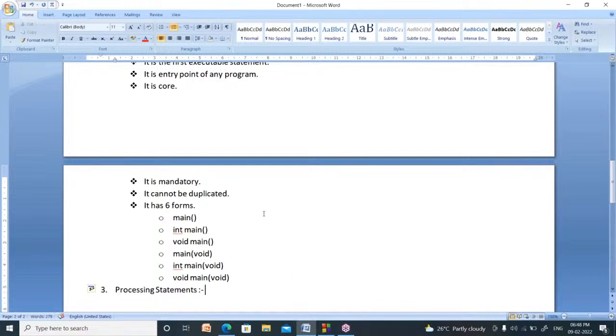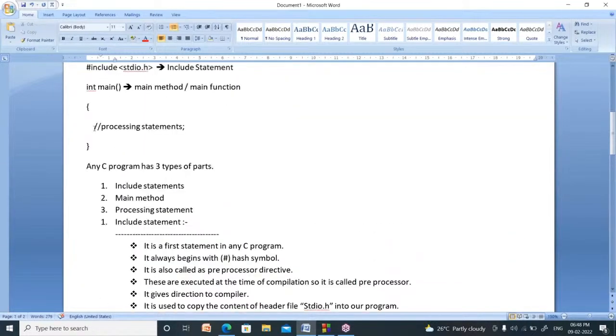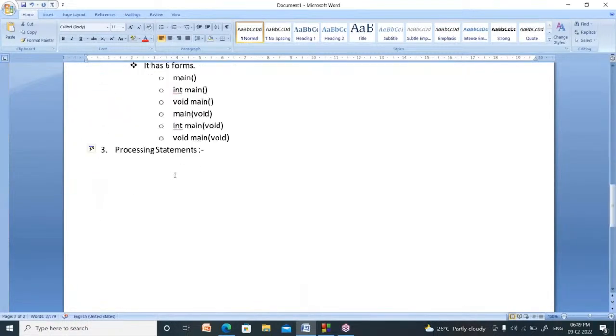Processing statements are nothing but the step-by-step procedure to solve a particular problem.